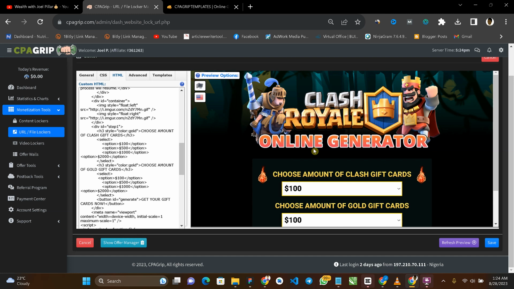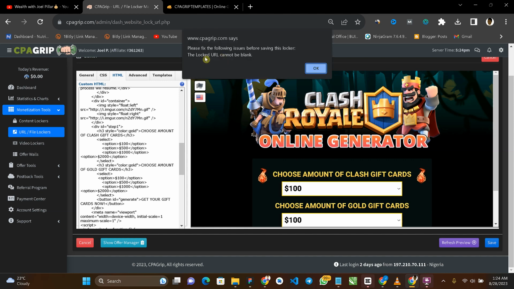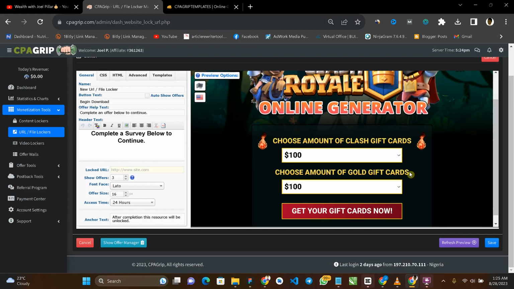we just created. All right, so if you want to do another template, let me just hit save. As you can see, it says please fix the following issue. Sorry, we have not logged anything. We want to make sure they enter their details to get something in return. So what we need to do is to bring in valuable content here. Whatever you promise to give them is what you should give them for entering their details here.